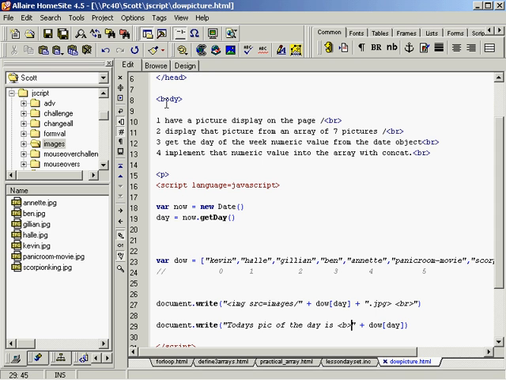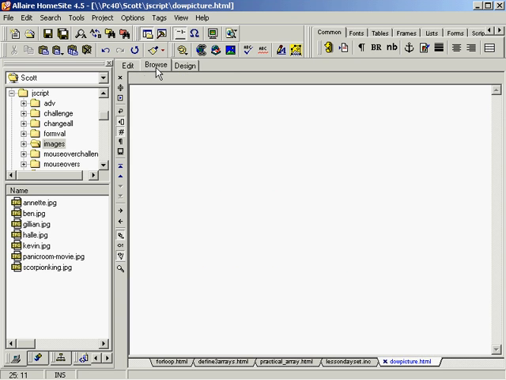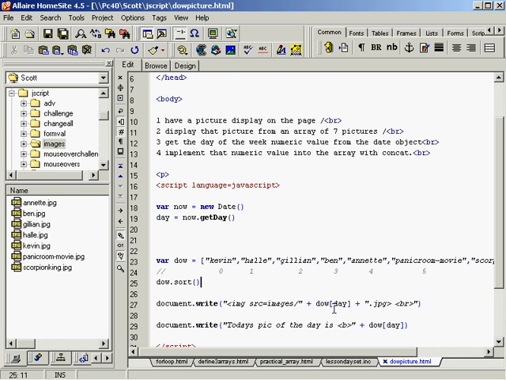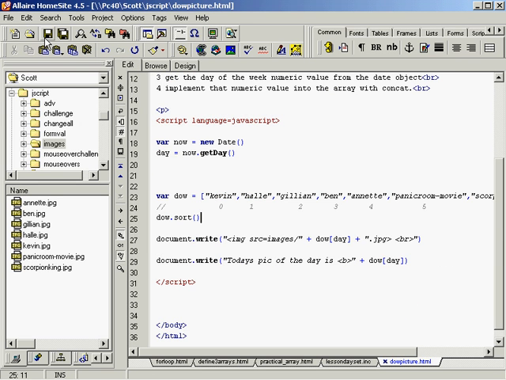So, one other thing we can do is we can say sort, or day of week sort, and that'll change the ordering. So Annette will now be item 0, Ben will be number 1, etc. Right, so it resorted that alphabetically, and it grabbed item 4 from there, and now we've got Kevin instead, because it's alphabetical. Okay, so that's the day of the week picture.